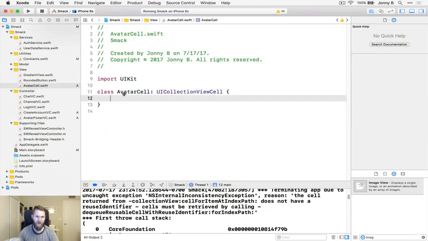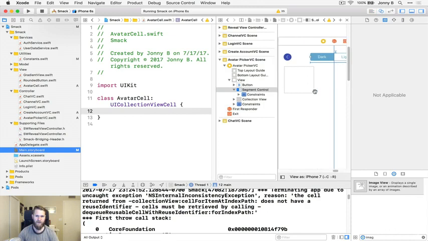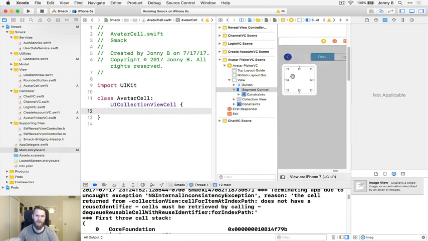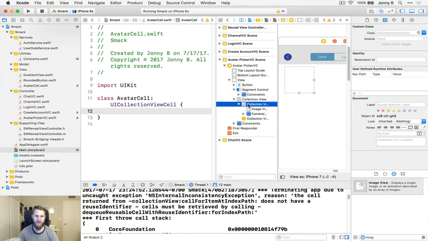Now we have our custom class for the avatar cell. Let's go ahead and open up our main storyboard in the assistant editor, and we're going to set our prototype cell here equal to this new avatar cell class. So with the collection view item selected here, we're going to go to its class and say avatar cell.